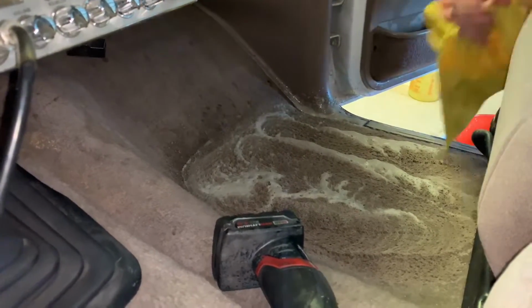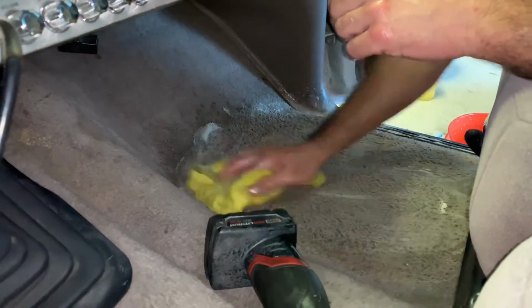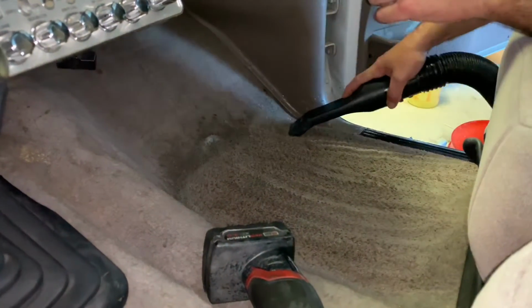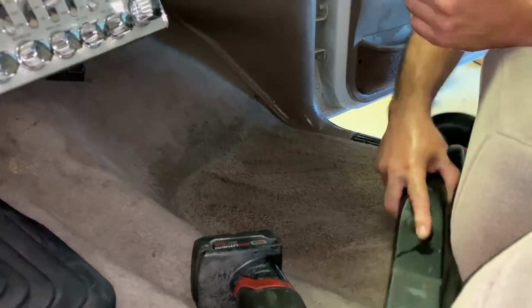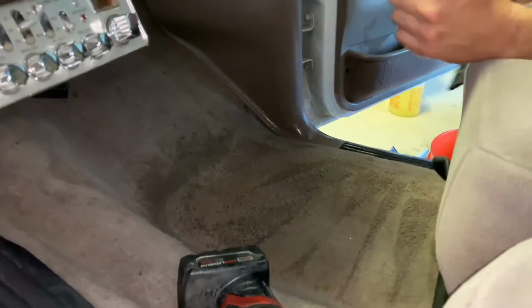So after getting the dirt worked up to the top, I used a rag to wipe off the top layer of this dirt. And I went back over this a couple times with the brush and wiping and brush and wiping. After a few times of that, then I went to the wet dry vac here, and I vacuumed the remainder dirt and debris and water out of the carpet. I just repeated this step a couple times to make sure that I got as much of this dirt out of the carpet.